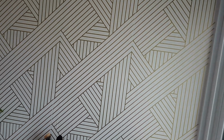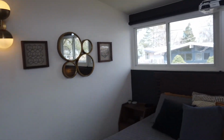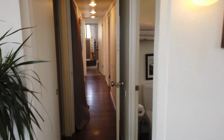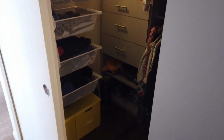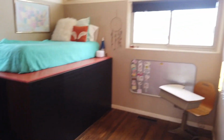All right, my mid-century modernaires, let's walk on through this house one more time because I just cannot get enough of it. Again, amazing wallpaper. You can have your own plants in here. You can use this video as a template for when you move in of how to lay it out and what stuff to put in because this stuff just fits the house so amazingly. Again, that bathroom in the master. Here's the closet for the master. Washer and dryer space again are right here. We're in that main hallway going out to the L. Bedroom 2. And there's those upper clerestory windows, which again are known in the mid-century houses and especially the Cliff Mays.